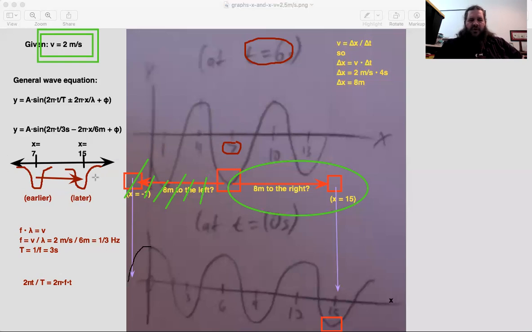And this approach, drawing out an x-axis and just marking the two points you care about, and asking yourself, which one of these does it hit earlier, which one of these does it hit later, that approach will work whether you're dealing with two x graphs or two time graphs, as long as you've got the x values of this trough or crest and the times that it hits it. Just comparing which one does it hit first, which one does it hit second.